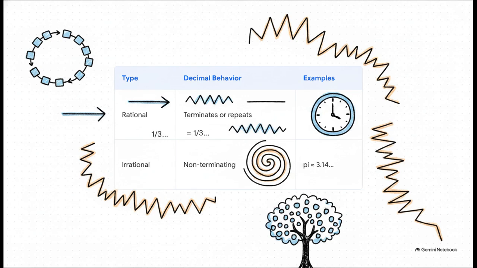Irrational numbers, on the other hand, are completely non-terminating and non-repeating. There is absolutely zero pattern that repeats. Take the decimal for pi. It's 3.14159, and it just keeps going, forever. This is exactly why you can never perfectly mathematically divide a pizza using pi. Or look at the square root of 2, 1.4142, it never ever settles into a repeating loop. It is total mathematical anarchy.